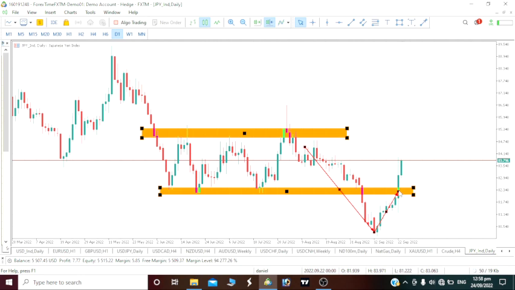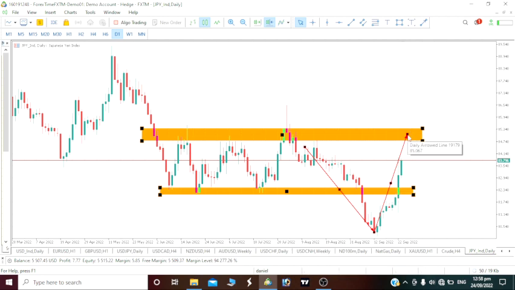But one thing is, price even broke above it. So we are now on a bullish move on this JPY index. What do you think we will be expecting in this bullish move next? Of course, at this level, this previous resistance level. So we will be seeing this bullish move on our JPY index. After it comes and hits this resistance level on the JPY index, then we would be seeing a drop again on this JPY index.